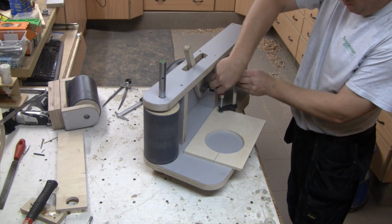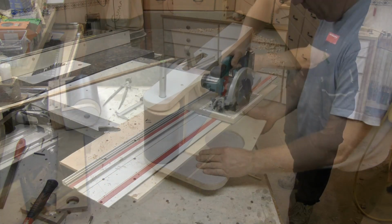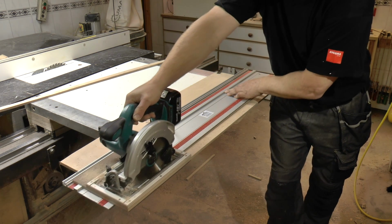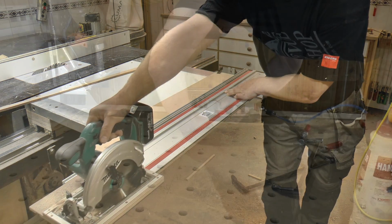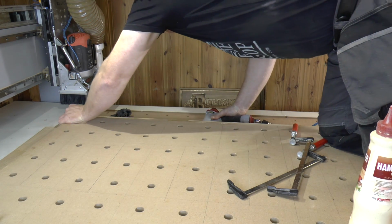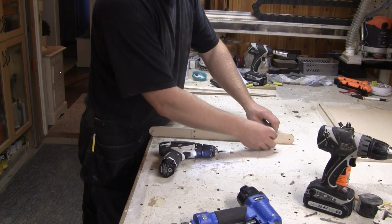I don't have a dedicated assembly table in my shop, so I often find myself working on the bed of my CNC or on the sliding side of my table saw. This is far from ideal. Glue squeeze out and paint drips distorts the surface, so I want to make a dedicated assembly table.